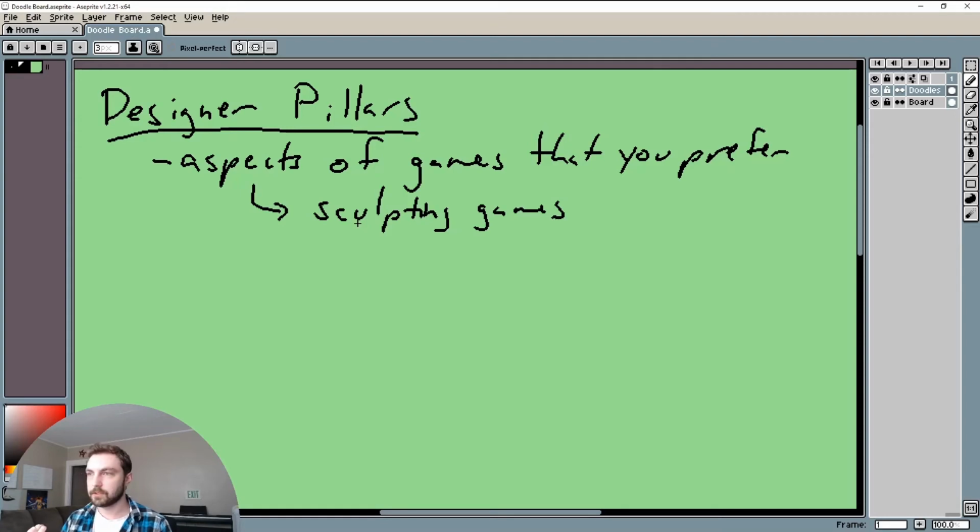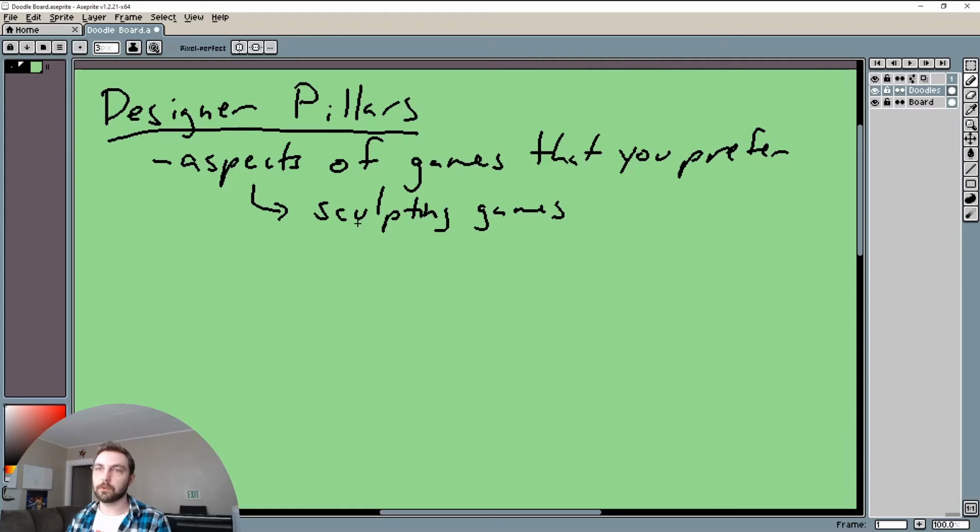Yeah, so design pillars, these aren't immutable. You can change how you like to design, especially as you're learning things. That will change how you view the structure of games. But this is going to be a good place for you to draw from when you're designing things, because it's going to be like a set.